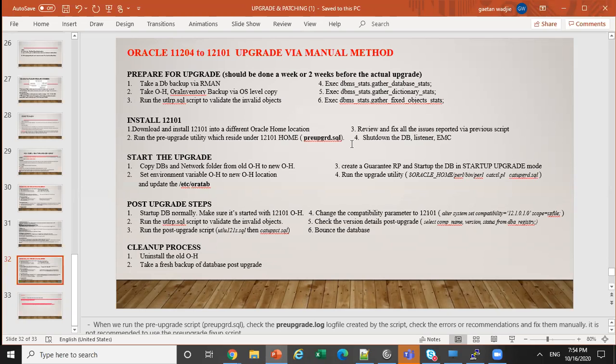So what method of backup is advisable? It's up to you. If your database is in archivelog mode, you can use an RMAN level 0 backup or full backup. If your database is not in archivelog mode, you have to take a user managed backup, or you can use the tar command to take a data files backup at the OS level. So it's up to you, but whichever method you want, either user managed or RMAN full backup is fine. It will help you.